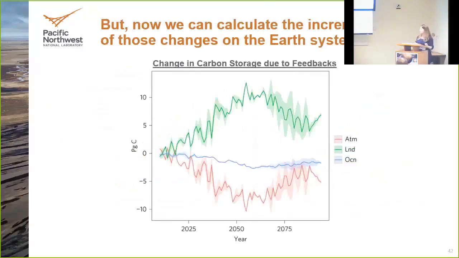It's on the order of about 10 petagrams of carbon, which isn't that much. It amounts to about 5 ppm CO2. But it is an increase there, and where it's coming from is we're getting less carbon in the atmosphere and ocean. And so you do actually, in this, since we're running a full Earth system model, you will see differences in CO2 concentration coming out due to this swapping of carbon.